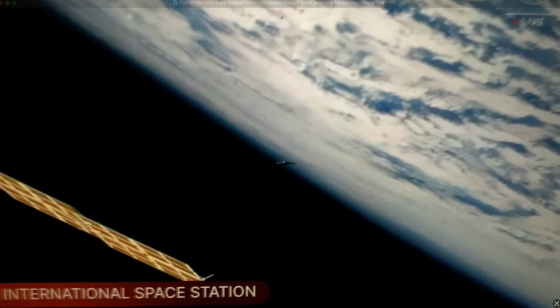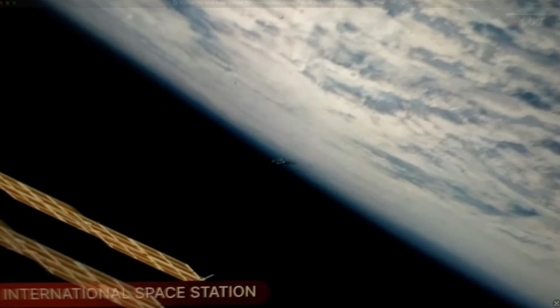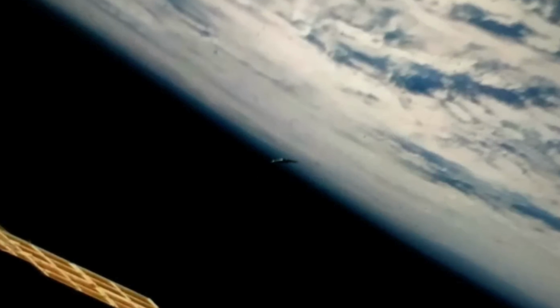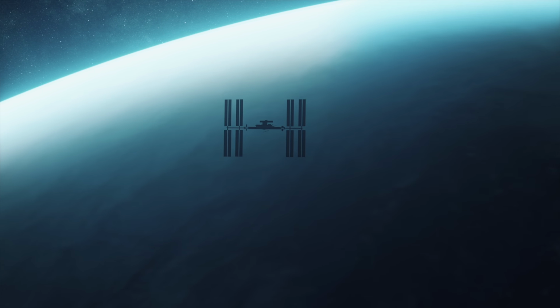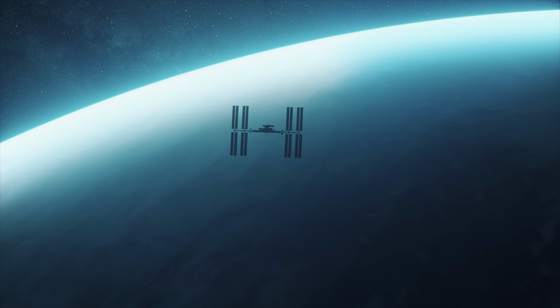What makes this sighting particularly intriguing is the live nature of the footage. Unlike pre-recorded clips that can be edited or altered, these space station feeds stream in real time, making any anomaly immediately visible to a global audience. This openness has led to a number of incidents where viewers claim to have witnessed unusual phenomena before the feed was suddenly cut or redirected. In the case of the 8th of April sighting, the timing of the feed's abrupt end only fueled speculation further.